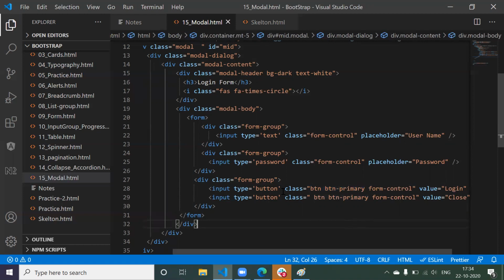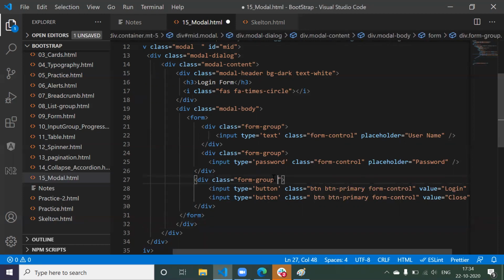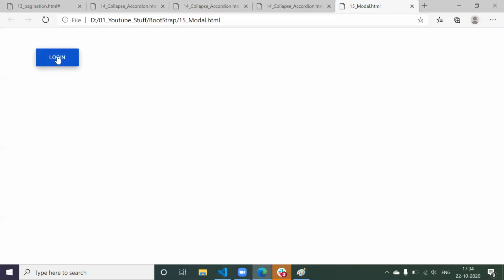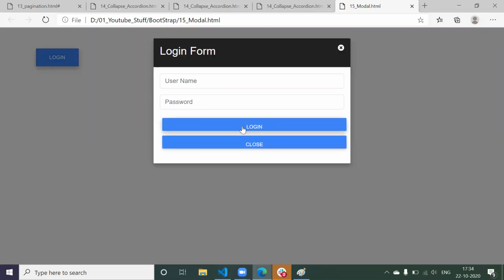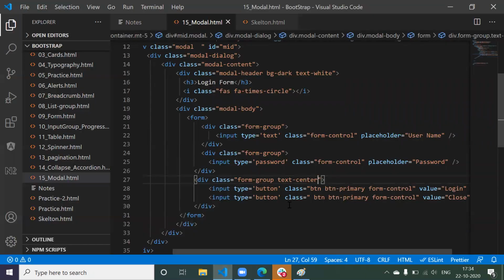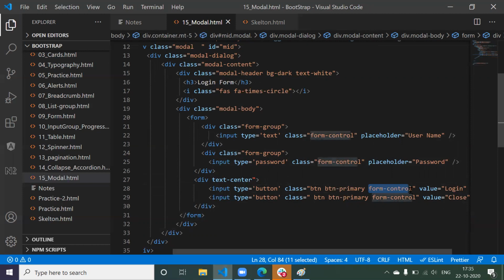That's cool. Now let me make it as text-center. If I make text-center, now this is the login, this is the close. What we can do, let me remove this form-group, and let me remove this form-control as well.